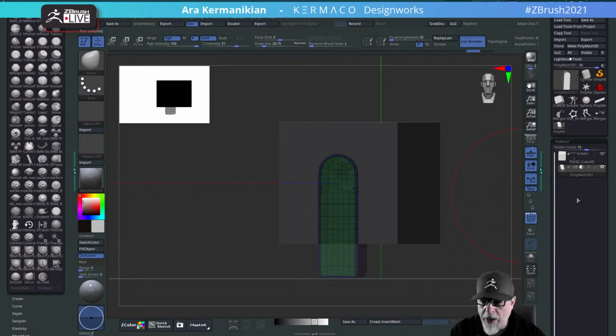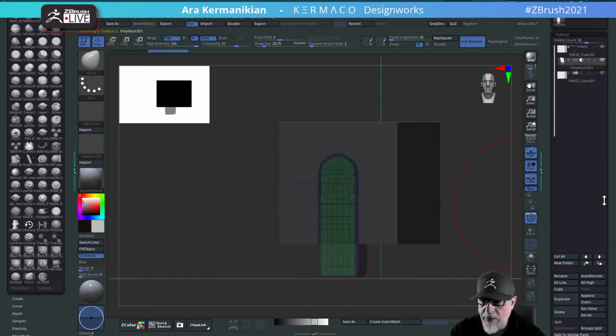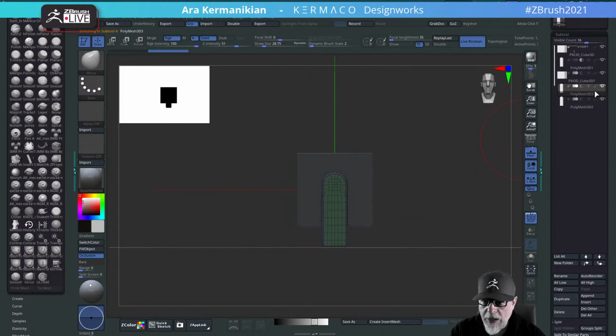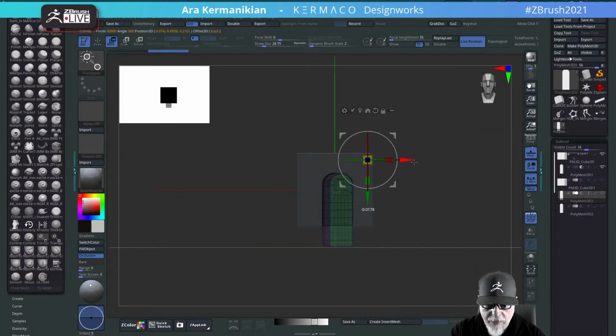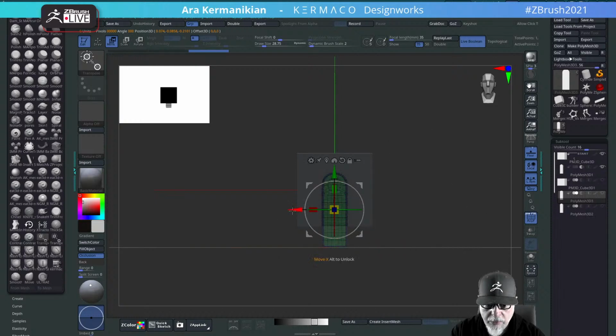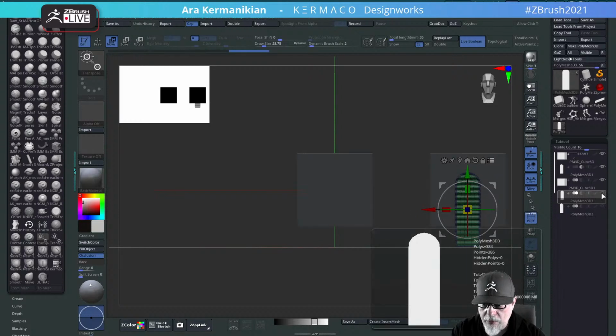So if you're going to do a Boolean object, let's say I'm going to make a copy of this. And let's say I'm going to do one that has 2 of these guys. So I'm going to select that, duplicate it twice. Now I've got one object, so I've got one cube here. And I'm going to move these to the side, so I'm going to hide all these guys. Move everybody over, like so. And then there are these other ones over here.